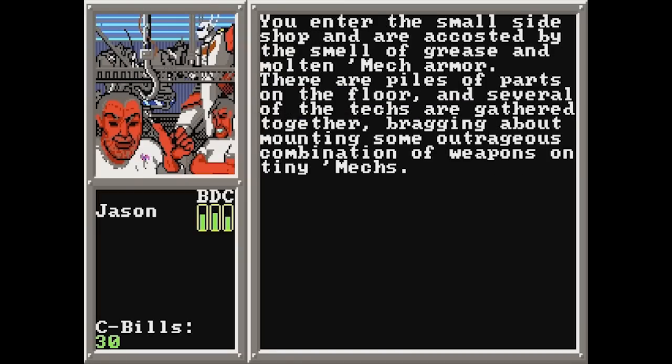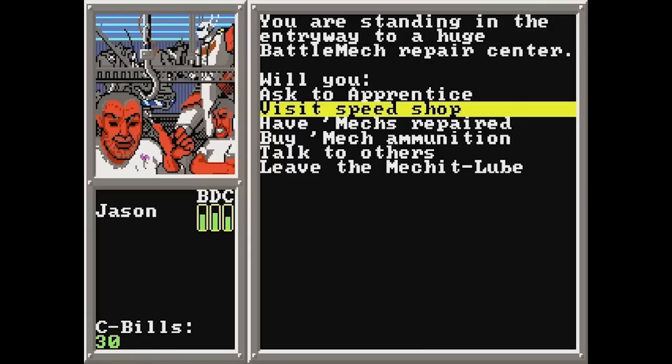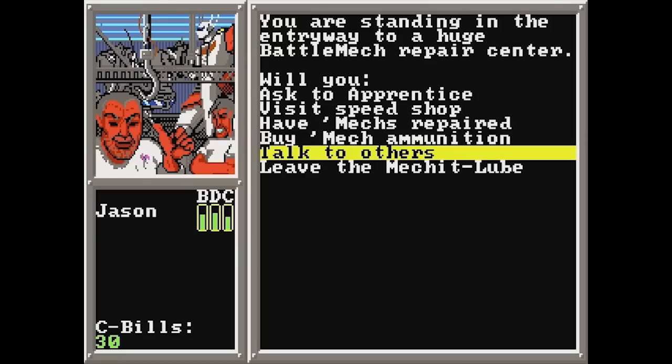Well, screw you, buddy. You enter the small side shop and are accosted by the smell of grease and molten mech armor. There are piles of parts on the floor. Interesting. You decide that if you did have a mech, you would certainly want to have the modifications these techs will do. So the speed shop, when we eventually get mechs, is where we can upgrade our mechs, which is kind of cool. There's nothing to really do. We don't own mechs, so there's no point in dealing with the garage too much at the moment.